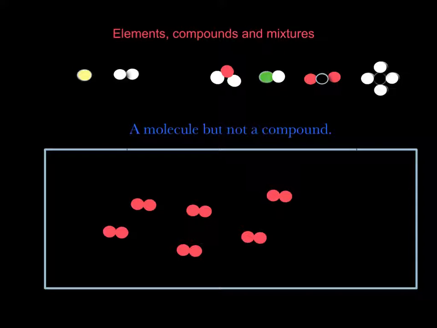I chose two red dots combined together for a molecule but not a compound, because while a molecule is two or more of the same or different elements for a particle, a compound is two or more particles from different elements, and since the red dots are the same element, we can choose that.